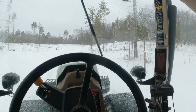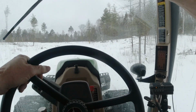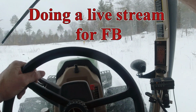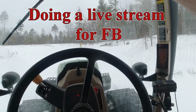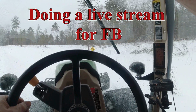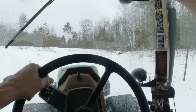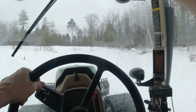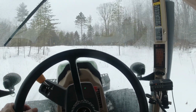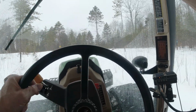The snow is very soft, and we're basically just panning it, trying to pack it a little bit, but it's not really packing. And as soon as a snowmobile goes over it, you can't tell the groomer's been on it. So that's all we got right now. Wish I could give you better news, but you can ride your sleds on it, no doubt about it. But it's pretty bumpy. Ice underneath, ice or dirt. But it's been that kind of year. Actually, it's like the third one in a row, it seems.